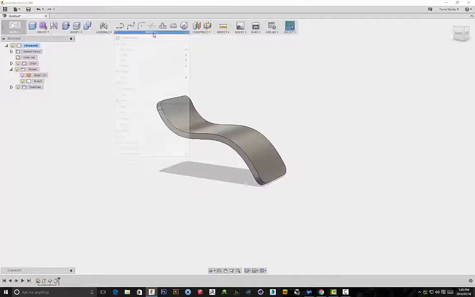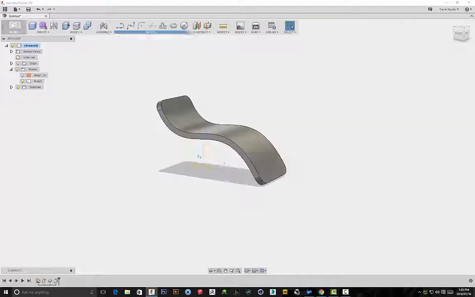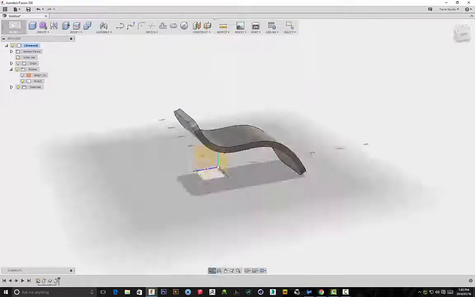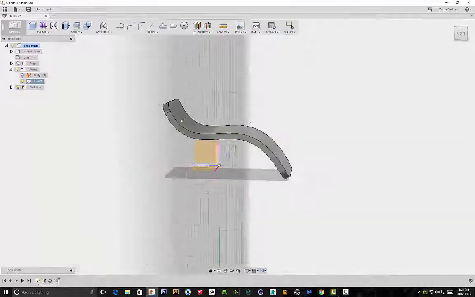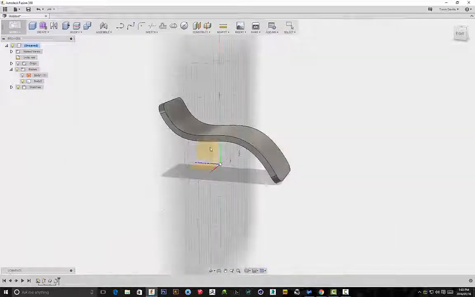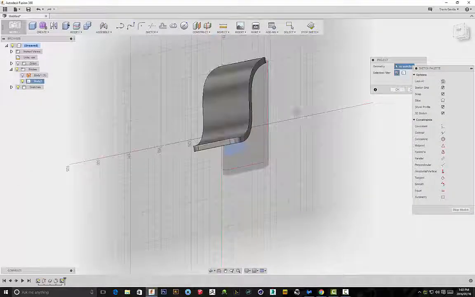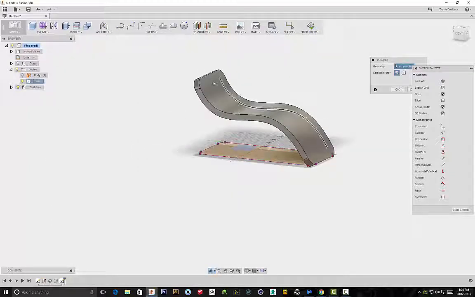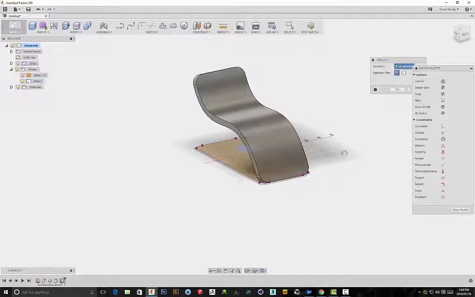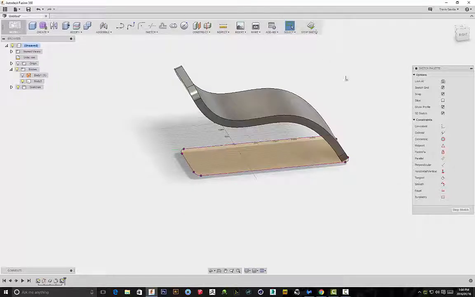In order to do that, under sketch, you'll see we have an option here called project include. If we click on project and choose a work plane, let's say I want to sketch this shape. Now it's going to project this shape as a flat sketch. It obviously won't have these curves to it. I'm going to select this bottom plane, and then the geometry that I want to project is this top plane. You'll see as soon as I click on that, it projects the shape with all my fillets onto that bottom plane. Now if I click on OK, we're already in the sketch function.